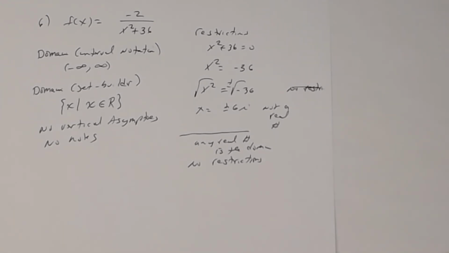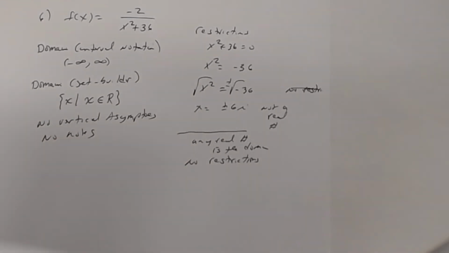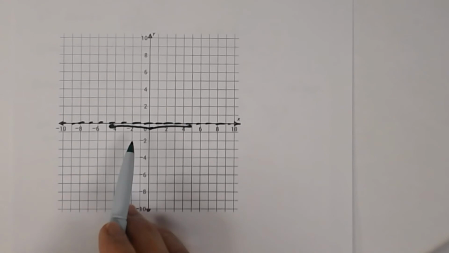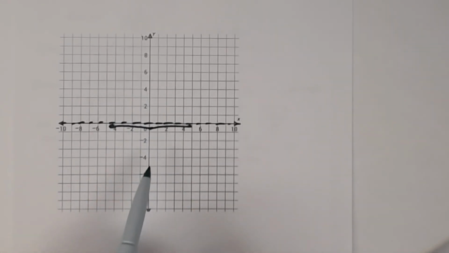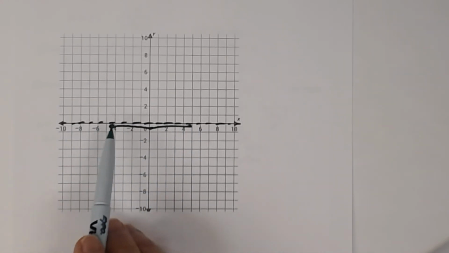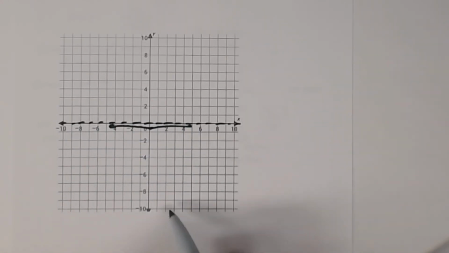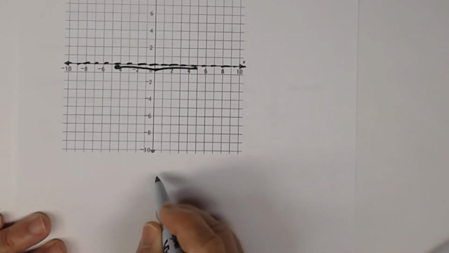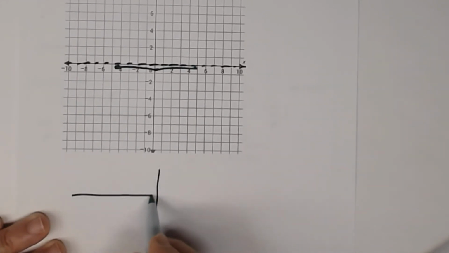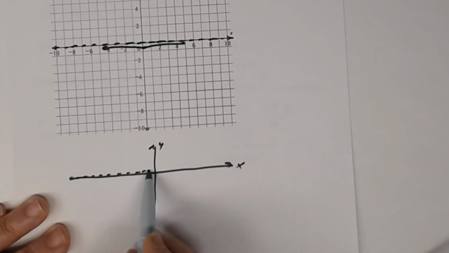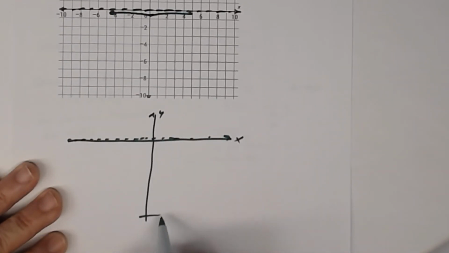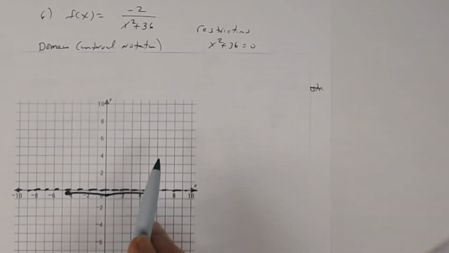Well, let me give you a rough sketch of it. Here's what the graph looks like. It's very tiny because of the grid lines I'm using, but here's the horizontal asymptote. You're going to see how to determine that. Notice there are no vertical asymptotes and no holes. So let's say I put the x-axis here and the y-axis. The x-axis happens to be the horizontal asymptote. Let's say this is 1 right here, and negative 1.